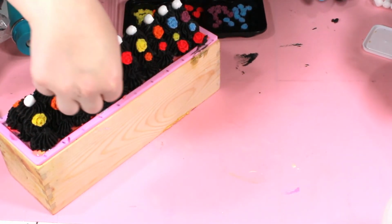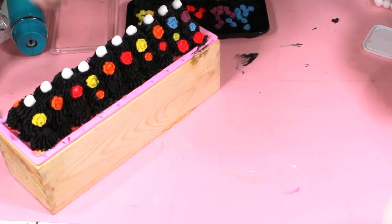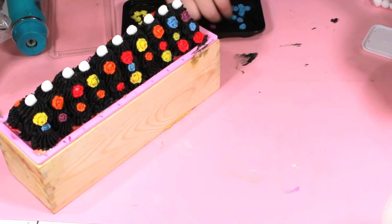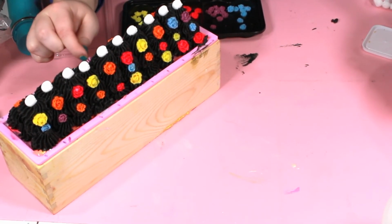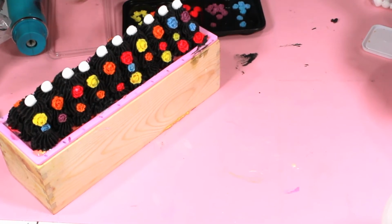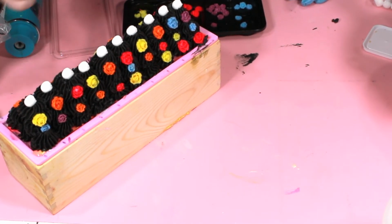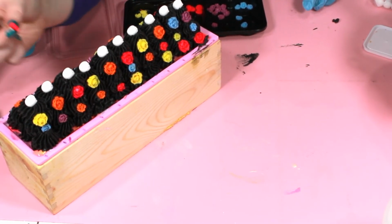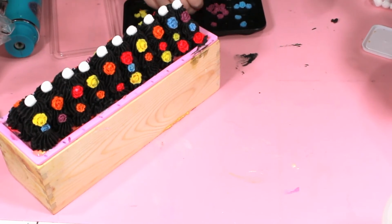Sometimes I'll melt them down if I have a whole bunch of leftover melt and pour and reuse it so I'm not wasting anything. I'm trying to get an equal amount of colors on all of these, but I don't know if all of these are gonna end up with the exact amount of colors. So we're just gonna have to work with it. I kind of like this, because now each bar of soap's gonna get a different number of colors, so it'll be kind of cool. Each one's a little bit different.